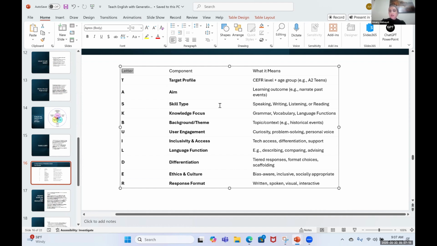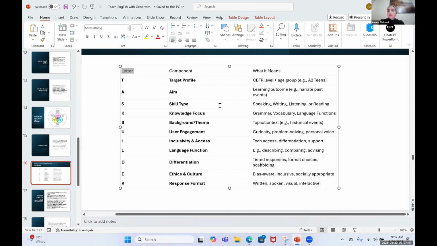Because if you teach in another culture, you need to pay attention to culturally relevant pedagogy and response format. Also, you can include critical thinking, which is for avoiding plagiarism.